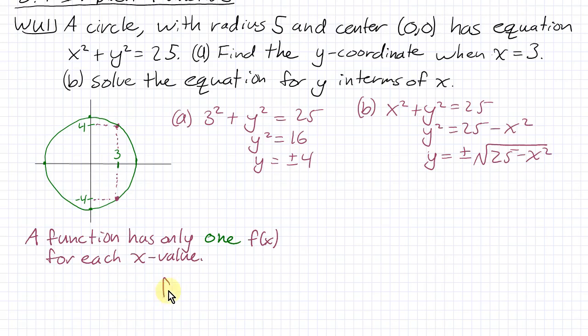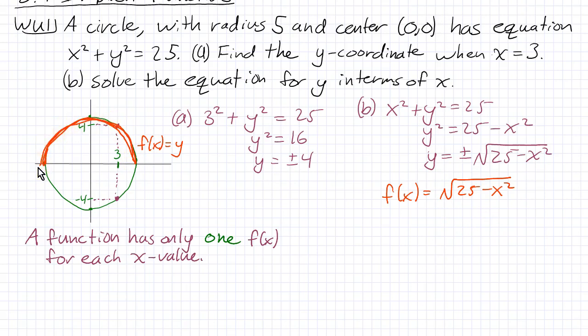We can't talk about f of 3 plus h minus f of 3, divided by h, and then take a limit of that as h goes to 0, because what is f of 3? f of 3 could be one of two different things, so this fraction doesn't even make sense. But what we can do is look at it as two different functions. We could say there's a function f of x that gets you the top half of it. The top half is when the y-coordinate is just the positive square root of 25 minus x squared. That's all of this stuff up here.